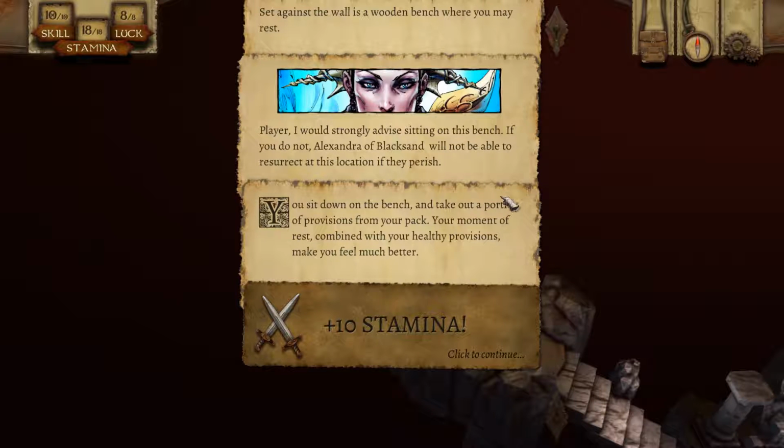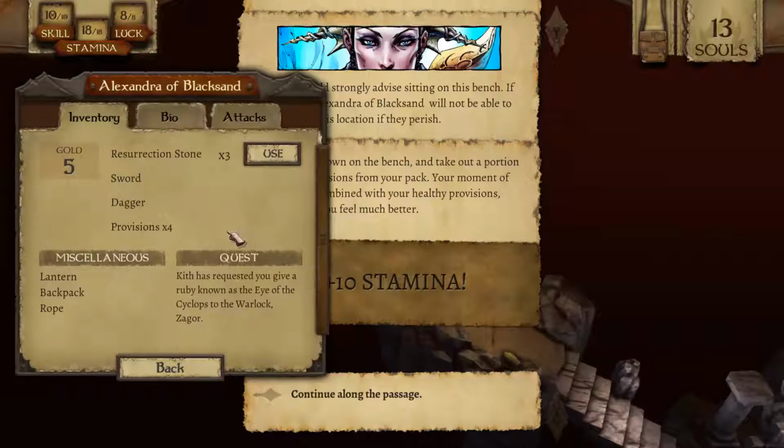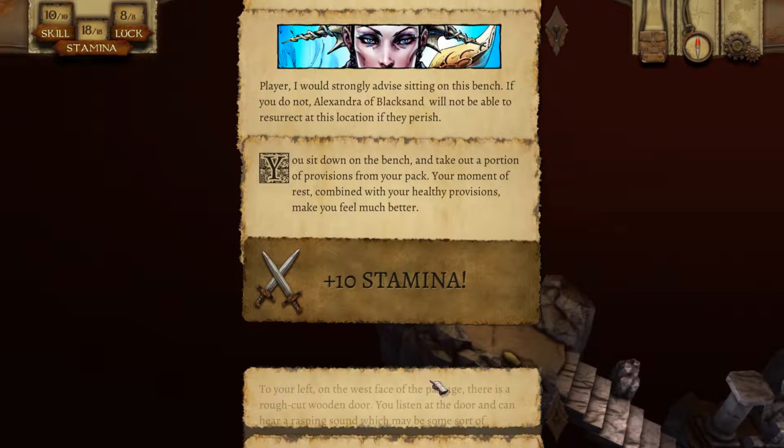I just rested at a bench and got my stamina back up after being in a couple combats. So that's good to see. Let's go ahead and continue along the passage. As a matter of fact, I'm curious, how many provisions did I use? Just one, okay. And this also gives me a save point.